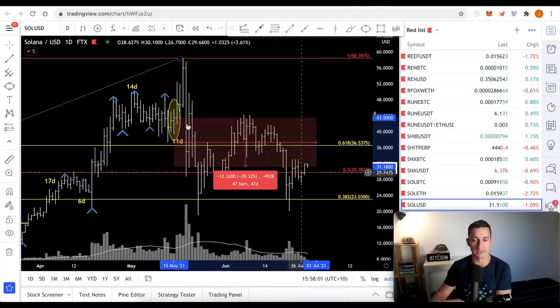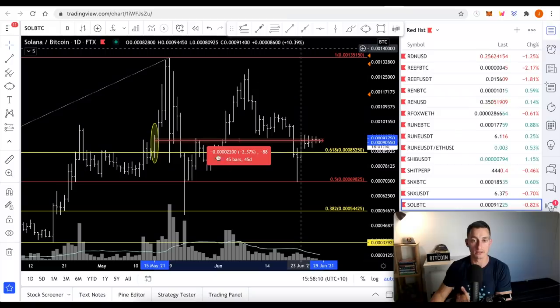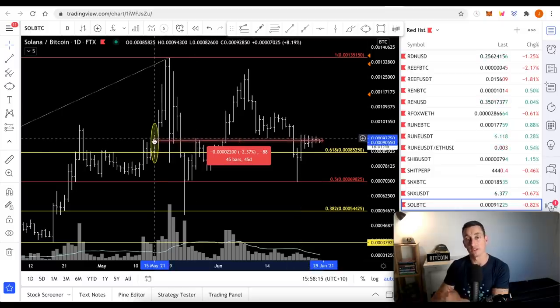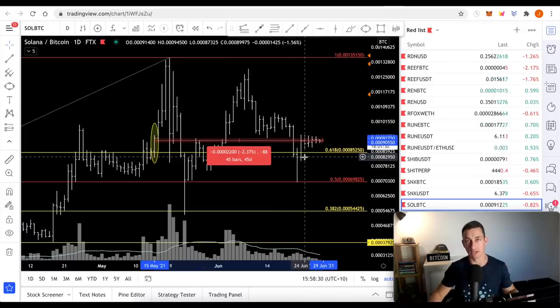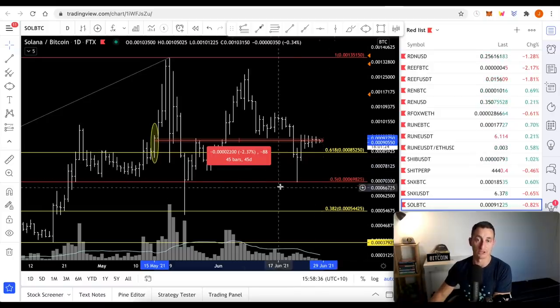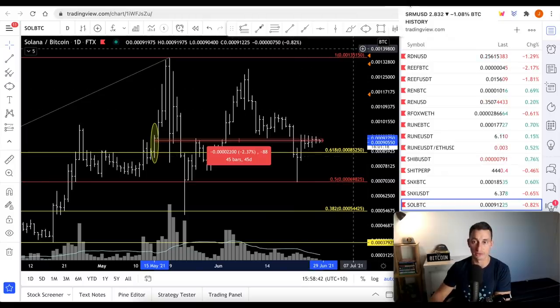Solana is different. Solana is 28% down from that 15th area. It's had a reasonable recovery. It's still hovering around the 50% zone, which is a good sign - as you've seen, some of the others are under their 50s. Sol BTC is dead on the same as it was on the 15th. So we haven't lost any Bitcoin value from that post. Taking profits on Solana wouldn't have been necessary looking at it from today, because it's basically back at where it was. That's strong in my opinion. There are now some alts which I would consider beginning to dollar cost average into. Solana is one of those. Cardano is potentially another.